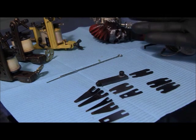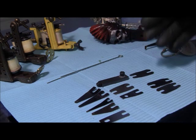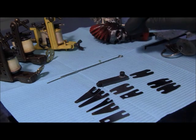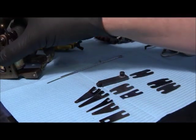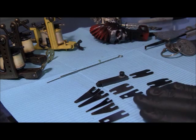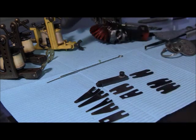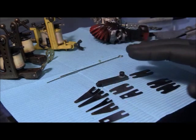So I always get asked what springs to use for certain setups, and you can use different springs and different combinations. So unless I'm actually working with you and I see what your numbers are and I see what machine you have, I can't give you an answer to that. I can just give you general statements. My answer is use what works. Use what gives you the numbers you want, and when you start tattooing with that machine, are you getting the results that you want? If not, you need to adjust it.